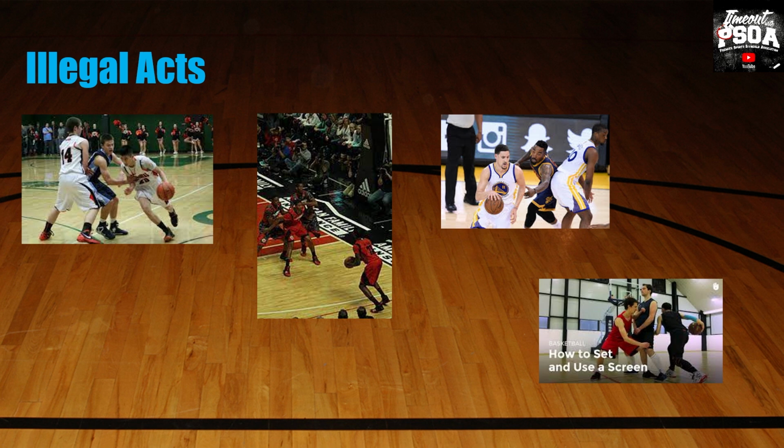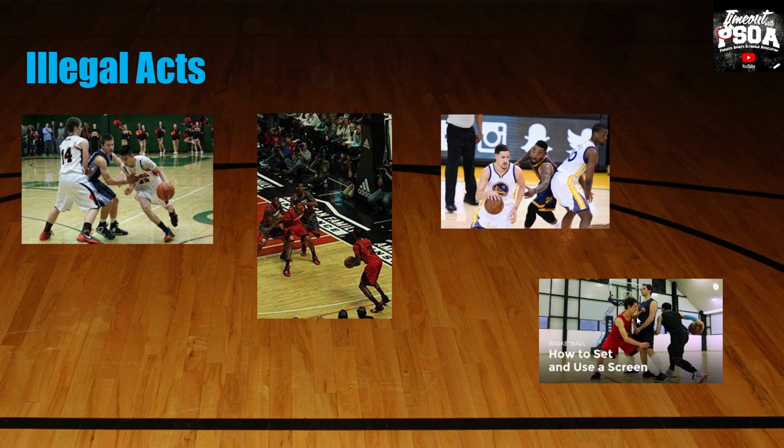Where this happens a lot as well is with players that have the basketball stationary. Another teammate is going to rub off the dribbler or ball handler, and that defender is going to follow. As they follow, that ball handler sticks out their butt or pivots. That's a moving screen. Again, a screener is a person with or without the ball, so the person with the ball is under the same restrictions.